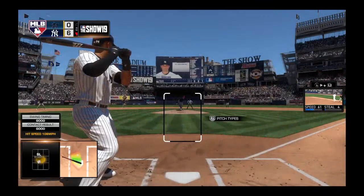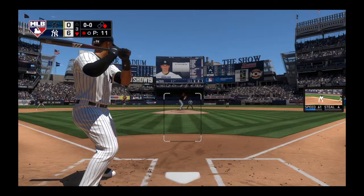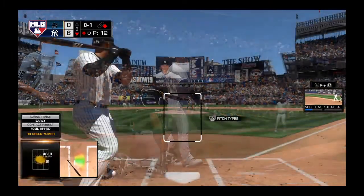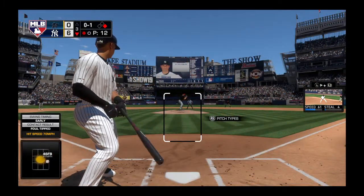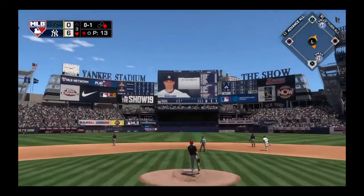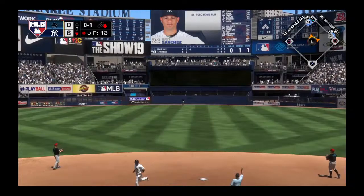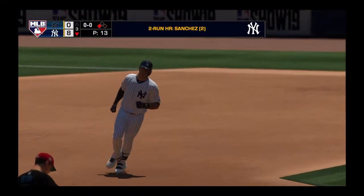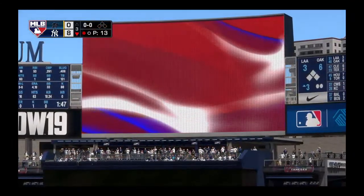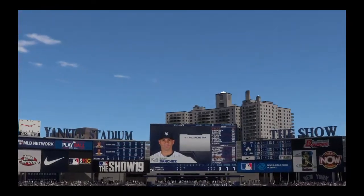Now in the box, catcher Gary Sanchez. And he's off to a hot start in this one. Homered his first time around. Runner's going. And it's fouled away. 0-1 count and the pitch. A swing and a drive to center field. That one's got a chance. Looking up is Brinson. Into Monument Park. A two-run home run off the bat of Gary Sanchez. His second of the game as they've widened this lead to 8 now.